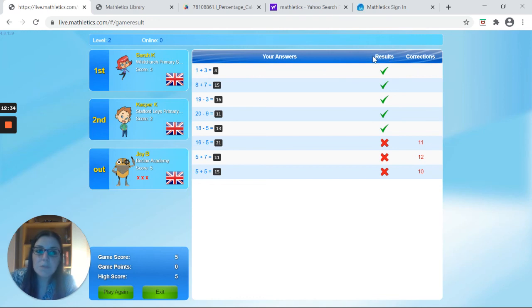After that, you'll be able to see which ones you got correct, which ones you got wrong, and what the wrong answers were. So the other two people in the team will still be playing just now, and there'll be an overall winner between the two of those. But if you get 3 wrong answers, you get kicked out. If you don't get any wrong answers, you continue, and you'll be able to see at the end who came first, second, and third.